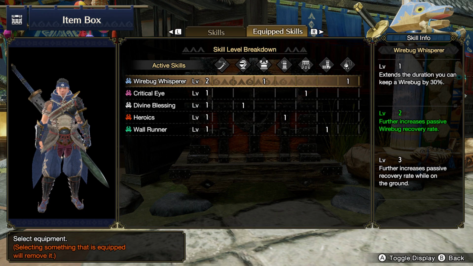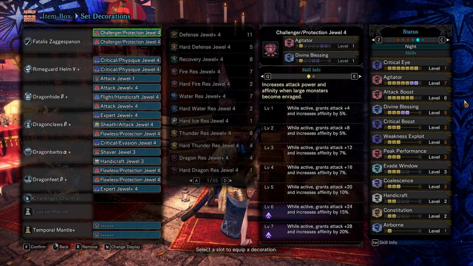While the skill system may just be the returning system from World, it's nice to see the skill breakdown shown here like how it was in the older games. It's definitely a lot easier to read your skills and which armor pieces they come from when they're shown as a chart as opposed to a stack of listed skills.